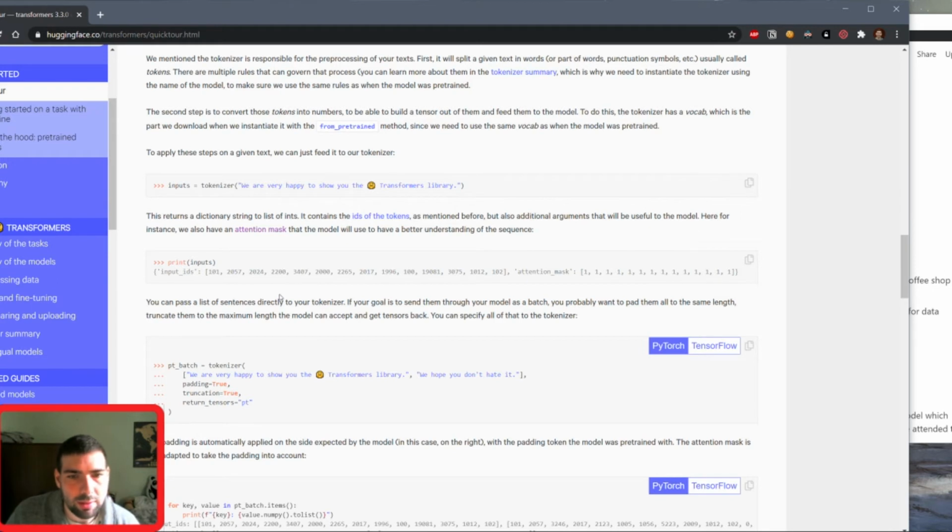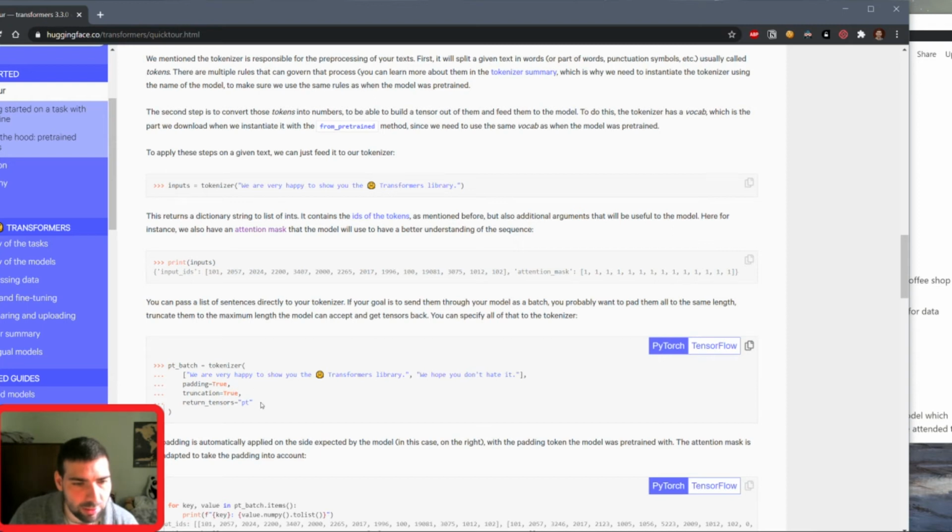So you can pass a list of sentences directly to your tokenizer. If your goal is to send them through your model as a batch, you probably want to pad them all to the same length, truncate them to the maximum length the model can accept, and get tensors back. You can specify all that to the tokenizer: PT batch equals tokenizer, "We are very happy to show you the Transformers library, and we hope you don't hate it."